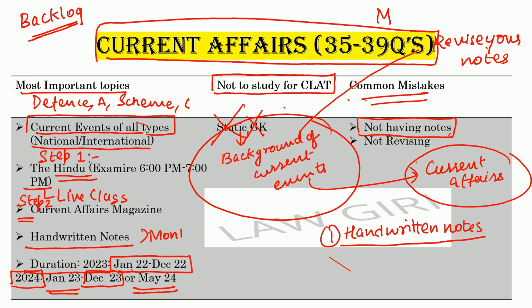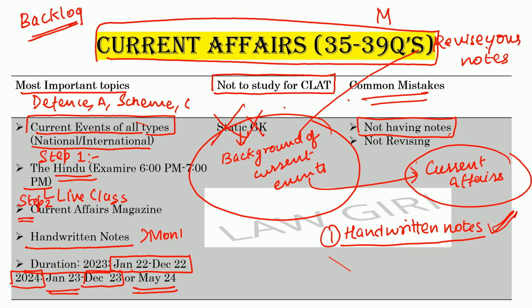A lot of you are going to say we have not created notes from January 2022. It's fine, you can create the notes even if you are watching this video 15 days or 7 days prior to CLAT. Start reading the newspaper. That is going to help you. If you're watching this video 3 months, 4 months, 6 months or even 1 year before your CLAT exam, start making the notes from the day you get to know that making notes is compulsory. For other things, I've told you, you can depend on IAS Vision and Drishti IAS. These are the magazines wherein you can make notes, right?